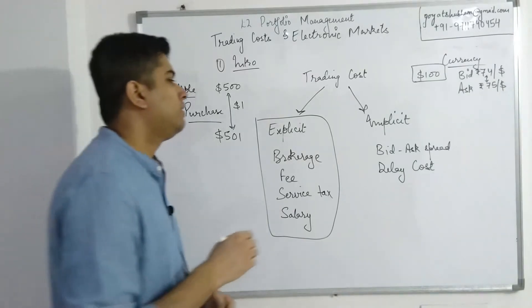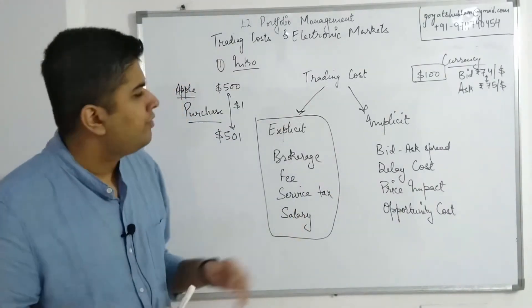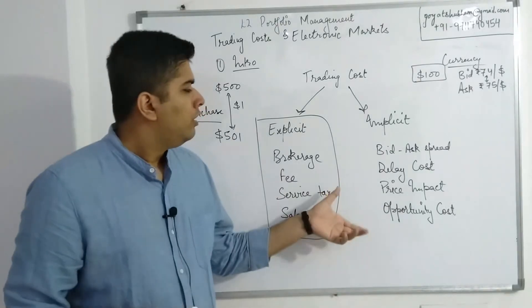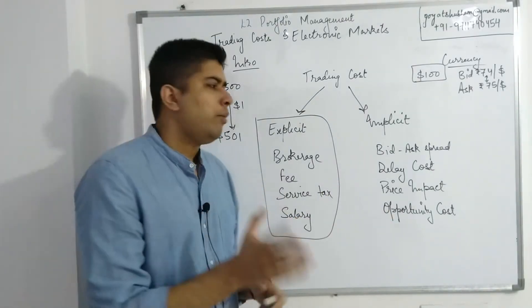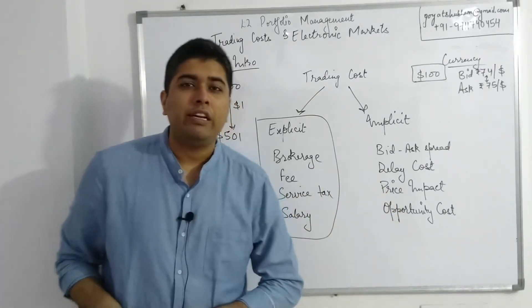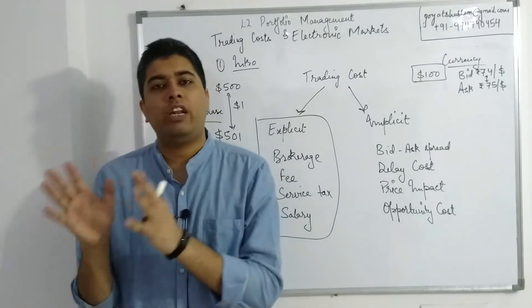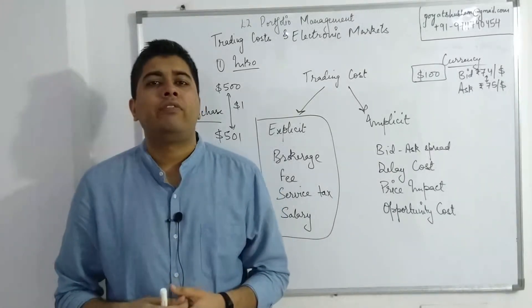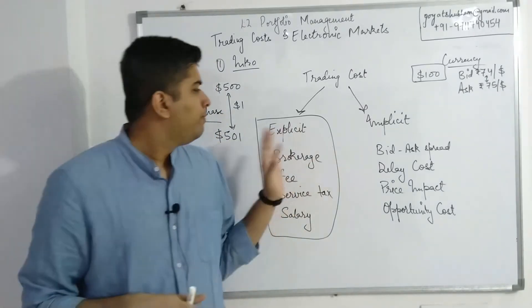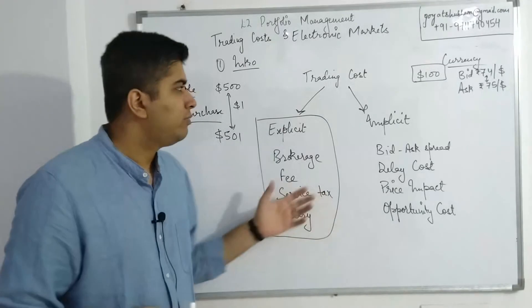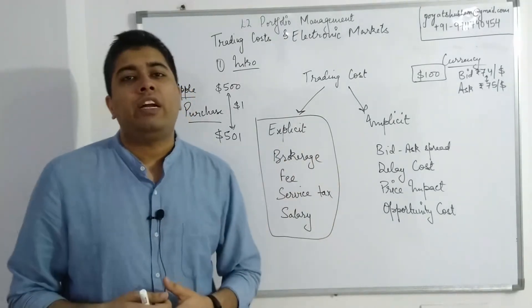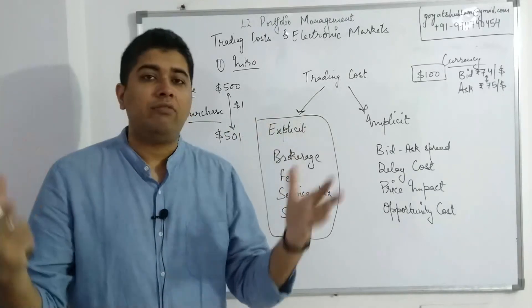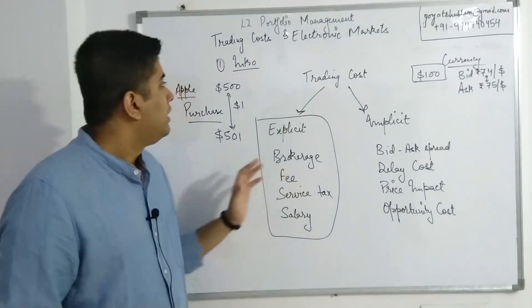Now we have two other things. The last two examples we have for our implicit cost are price impact cost, or market impact cost - both are interchangeable names. And then opportunity cost. Both of these I'm not going to be explaining right away. These are related mostly with larger trades or something on the lines of block trades, so we'll discuss this when we go a little bit further into calculations. So for now, these are my trading costs. I can have them in two categories: explicit and implicit. And implicit are the ones that at the end of the day are going to be paid out of your pocket, but you don't necessarily have to be outright aware of it. You are not informed that this is the cost you're paying.